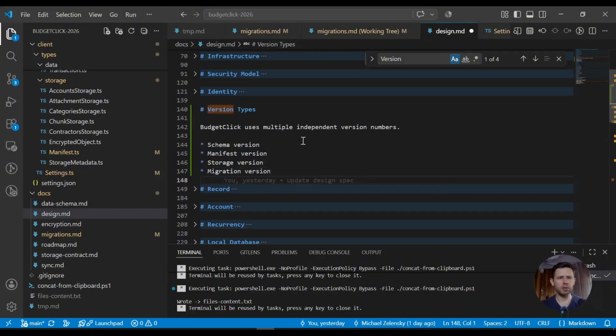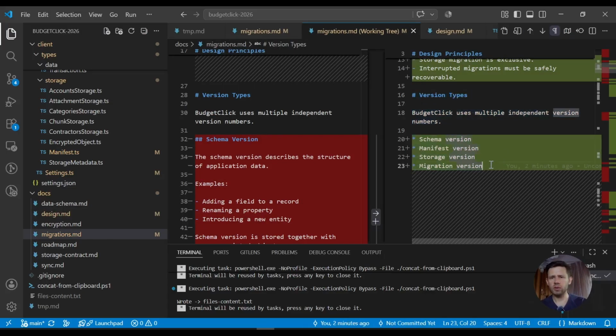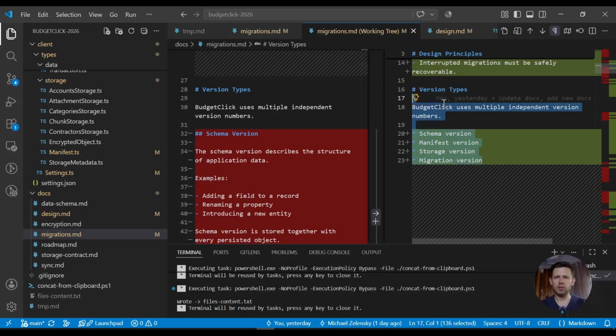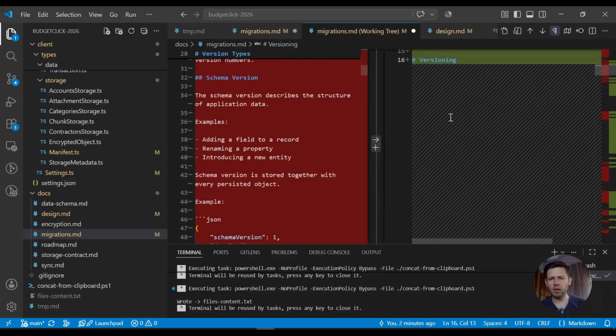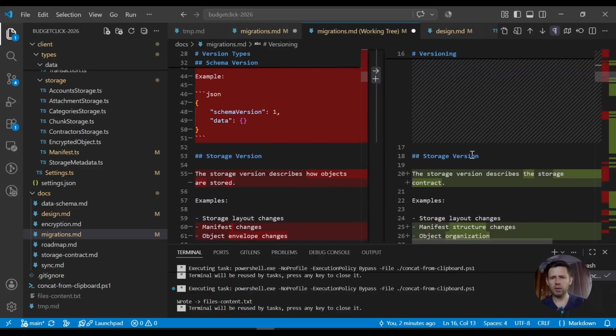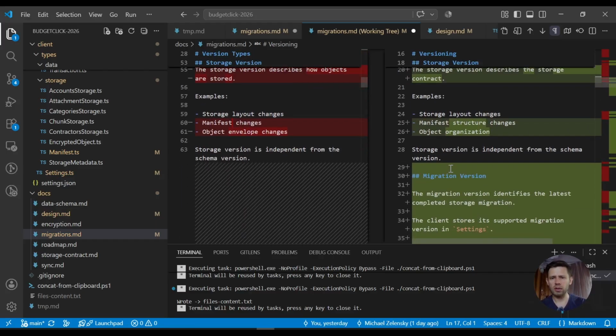Version types, and we remove it from versioning. Storage version not needed.